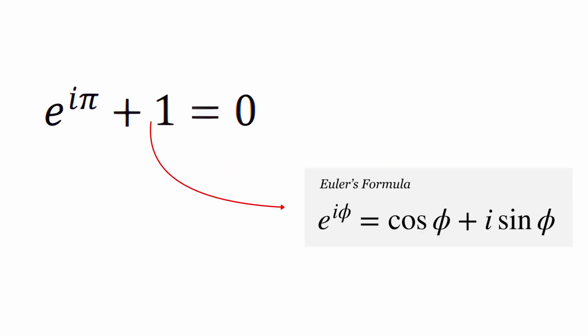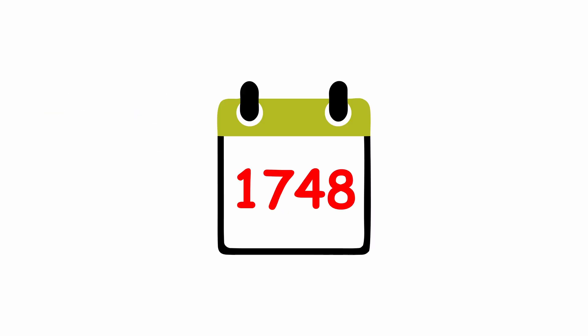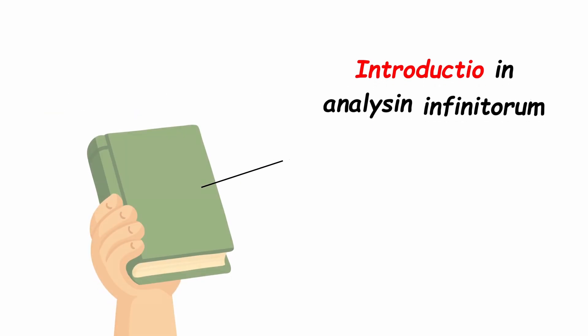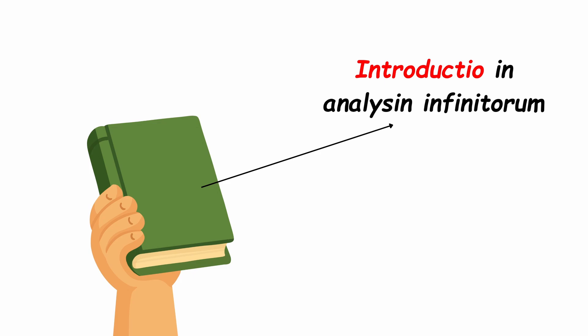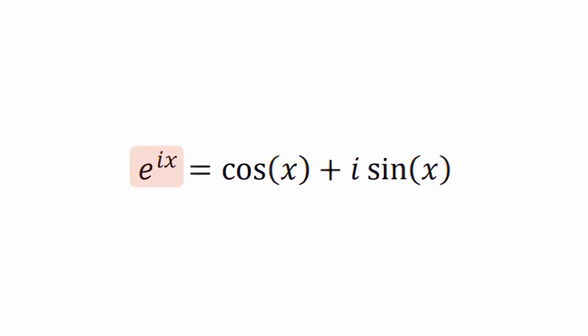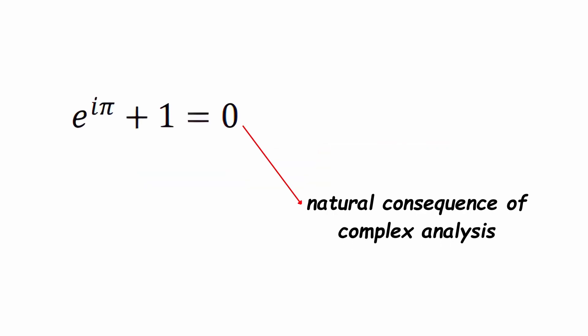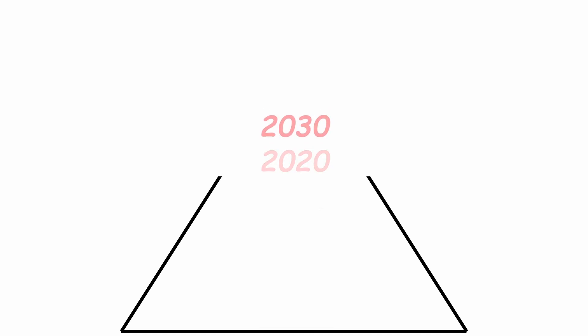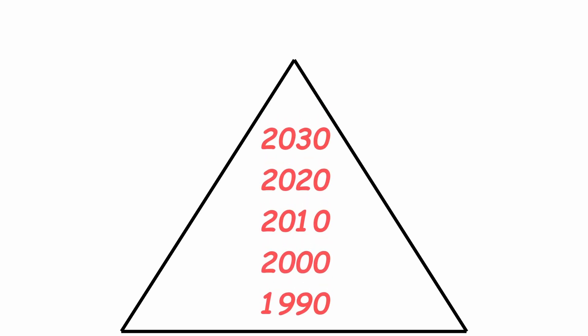This identity arises from Euler's Formula for Complex Exponential Functions, published in 1748 in his work Introductio in Analysin Infinitorum. e to the i x equals cos x plus i sin x. Euler's Identity is a natural consequence of complex analysis, which, in that century, was just beginning to take shape.